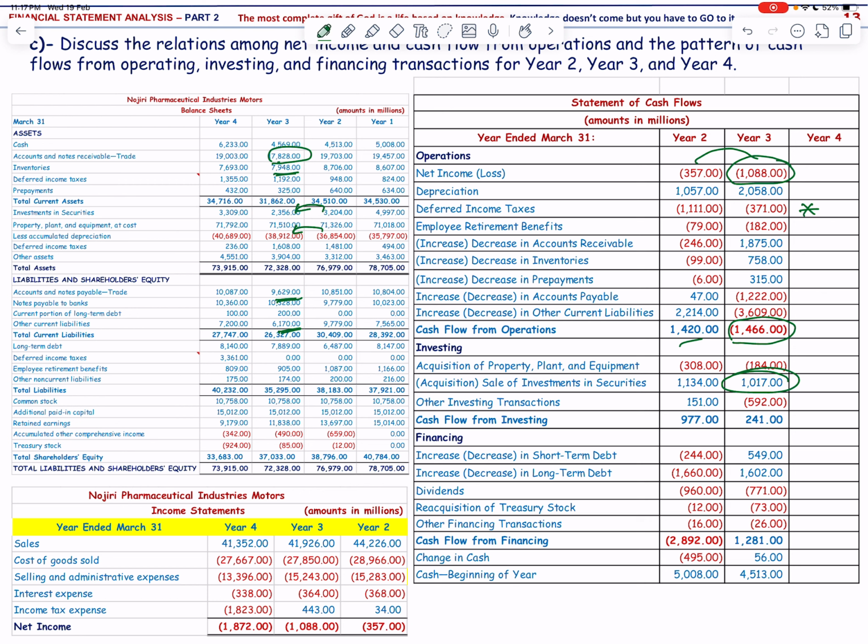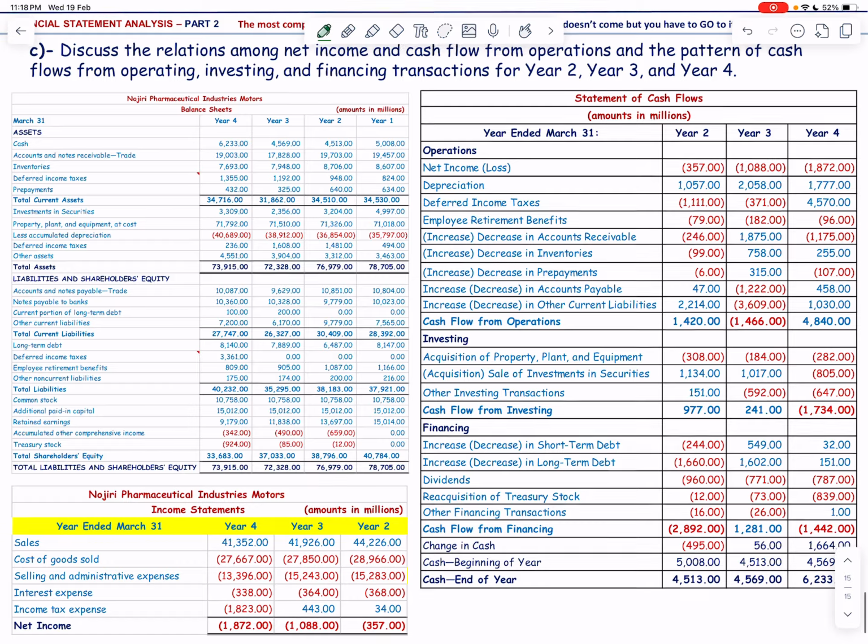There is a shortfall in the operations, but even then, when you look at the dividend, they are still paying the dividends despite its worsening financial position. So this raises the questions about the capital management and the financial strategy of the company in year number 3. Now let us move on to year number 4 and see what happens over here.